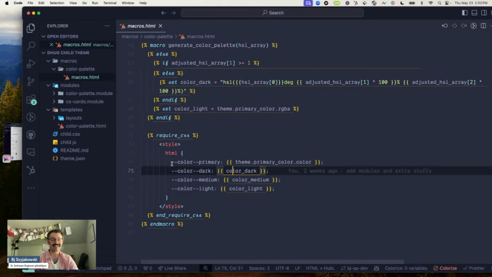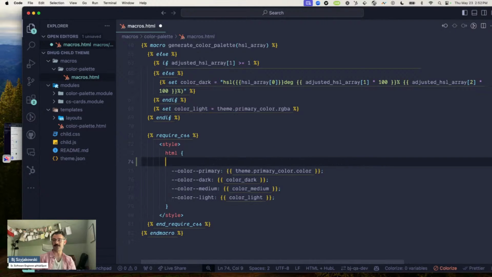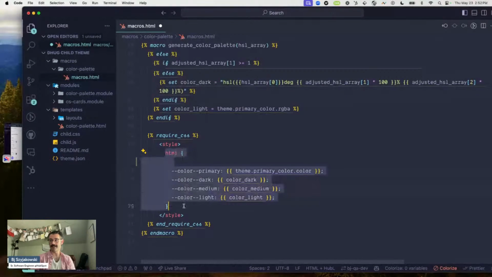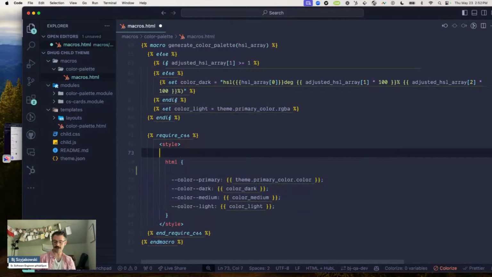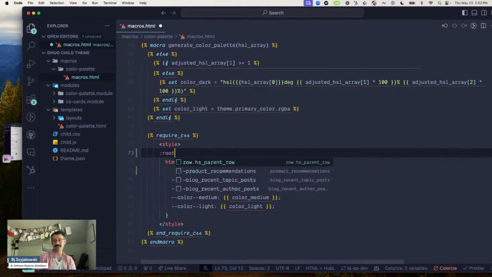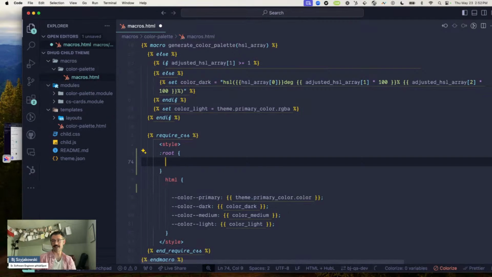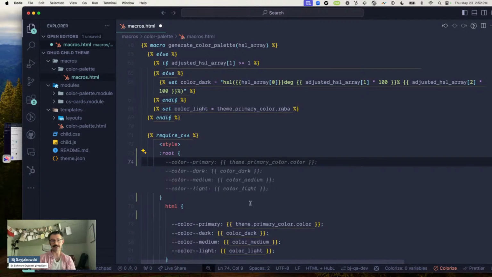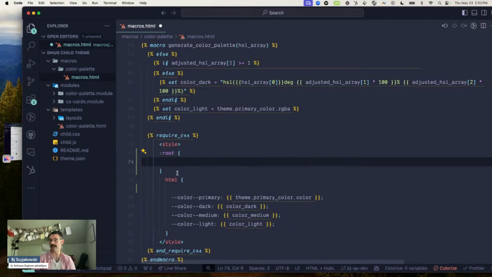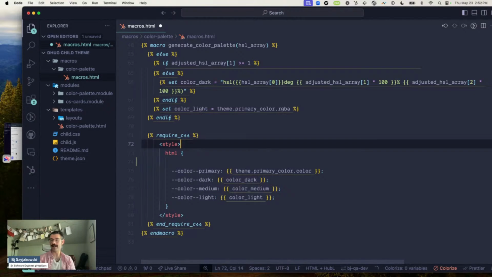So the way that CSS variables work, for those of us who don't know, is that we write them in a similar way that we would write any other kind of CSS property. So for instance, we can put it on an element like the HTML element. We could go one level higher, which is actually root, which is just a little bit more global. But as you can see, we could write all that same stuff out there. However, I didn't do it that way.